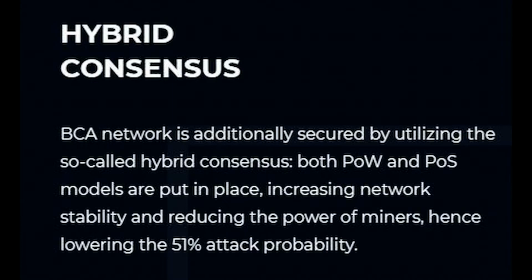So Bitcoin Atom addresses this to a good extent. You can't totally take away the power of people who have mining power, but it also adds proof of stake and proof of mining. So it combines these two protocols into the Bitcoin Atom protocol. To a very good extent compared to the other solutions, this is a much more effective solution, where the mining folks have a certain level of power, whereas the people who are into proof of stake algorithms also have a certain amount of power. This gives a good spread of the decentralization of the coin, which I think is really important for the growth of the coin as well as the democratic value of the coin. And it will really help going forward in making decisions for the coin in the future.